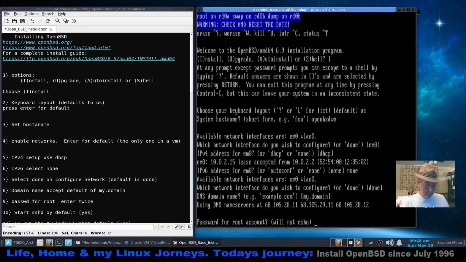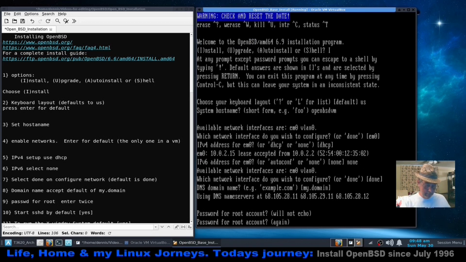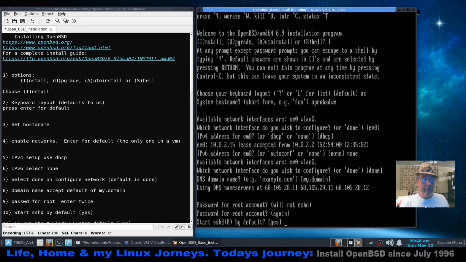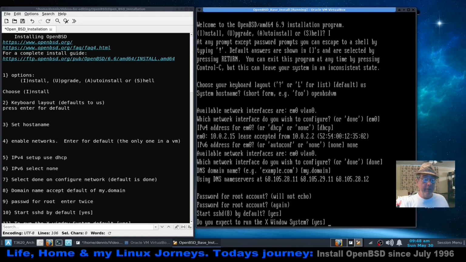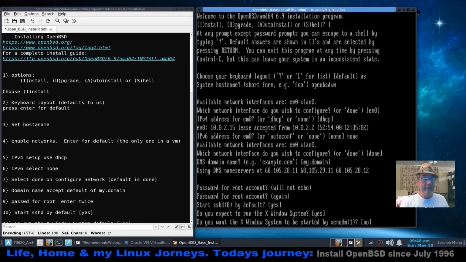All right, password for the root account. It says it will not echo, meaning you won't see it, but neither will I. Start SSHD service by default, and the default is yes. Do I expect to run the X Windows system? Defaults to yes, and that is correct.